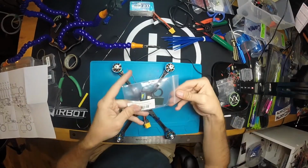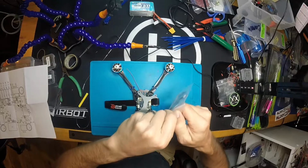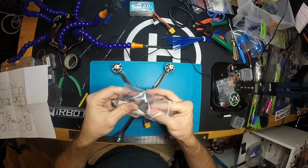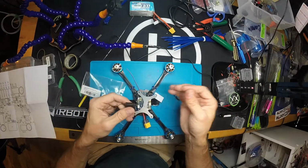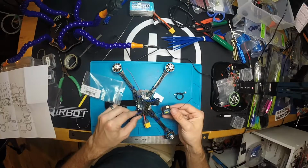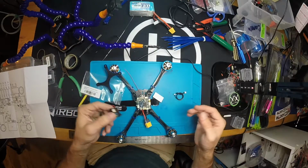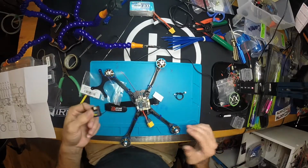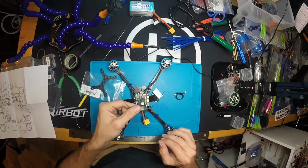Alright, I use Lemon RX satellite receivers from Buddy RC. I know a lot of people like to complain about these, but I've been using Lemon receivers for a long time, and I have never had any problems. And I do mostly racing, so I'm not doing a bunch of long range stuff. This frame is going to be strictly for racing, so I don't need to worry about getting 2 kilometers or something out of this. I'm getting no more than 100 yards at any given moment. I'm okay with using this receiver.